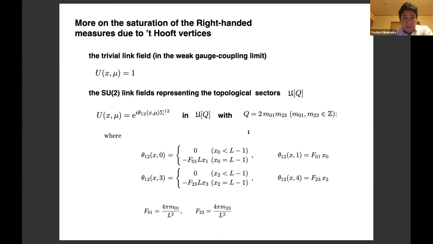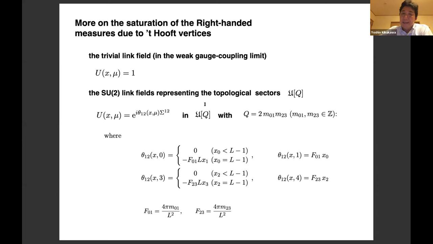Okay. And then since, yes? You just want to have an SU2 instanton, correct? Yes, but in this case, this is not an instanton, but we may try to put the instanton or map the instanton solution to the lattice, and we can do similar computations for the instanton case. Yes. But for simplicity, I choose this one. But I mean, the F term has a non-trivial value. Yeah, non-trivial, yes. Why is it even, by the way? Yes, why is it even?